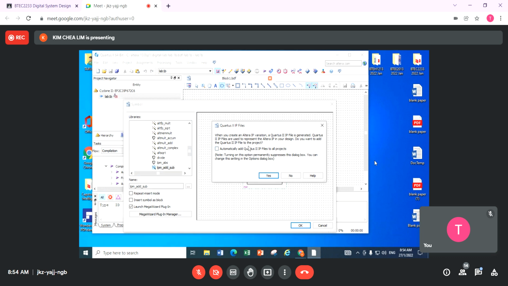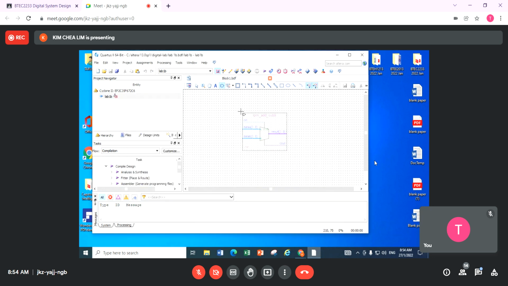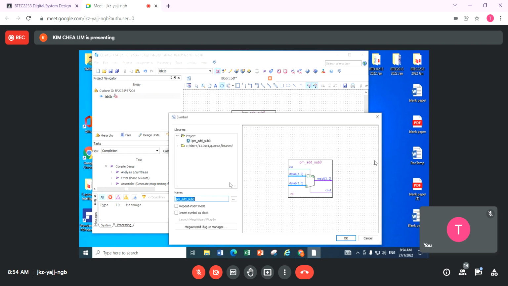So do you want to pass this one to this Altera and so on? Actually it's up to you, but in this case, I just put it as a yes. So this is the one that I generated, as what you saw just now. And same thing, I'm going to put in the input. Double click on this area here. I want the input, and I want more than one.